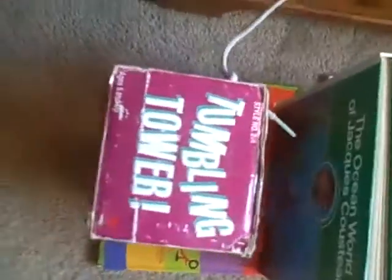And it will come down here, come down the ramp, knock the dominoes over, which will knock the books over, knocking the tumbling tower box — which I emptied out — and then there's a string connected that it will pull on this, letting it go down a little staple track.